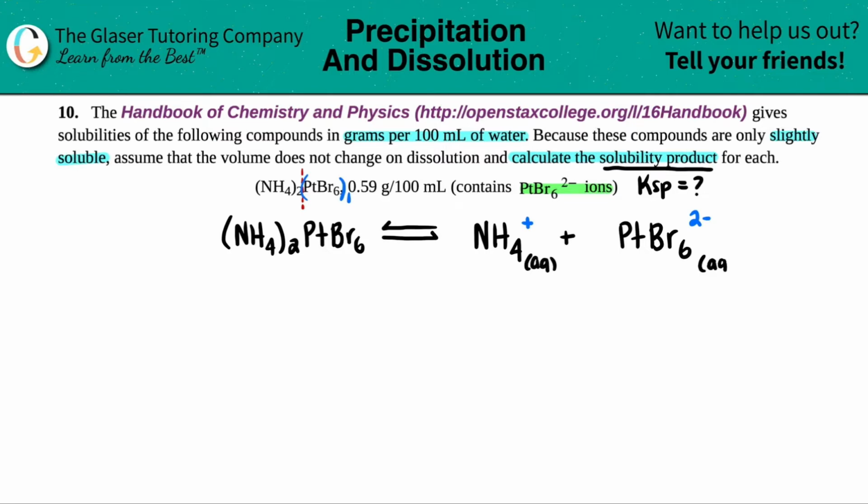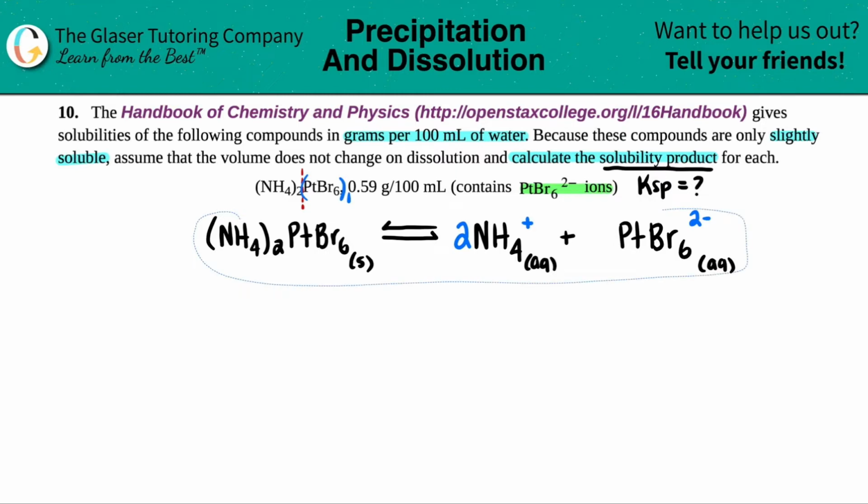And the compound that we started with is going to be the solid ionic compound that's going to be dissolved. Now, before we move on, I have to make sure that this equation is balanced. Keep in mind that there were two ammoniums. On this side, I only have one of them. So I'm going to have to put a 2 in front of the NH4+, but then I have one whole PtBr6, one whole PtBr6, so the rest is balanced.